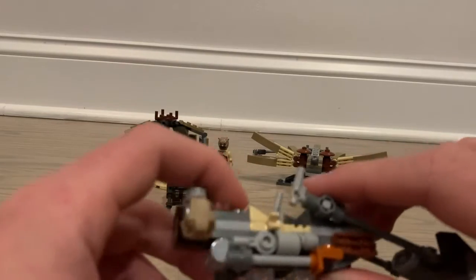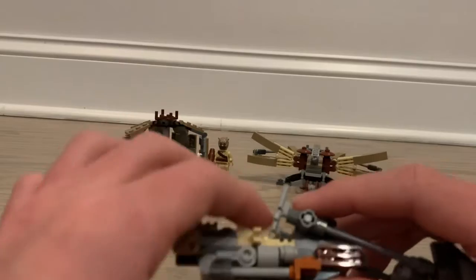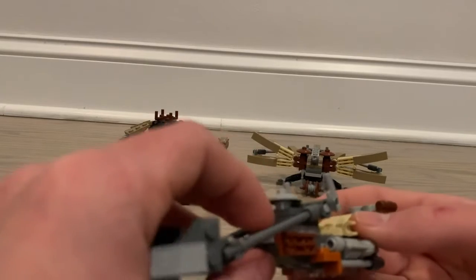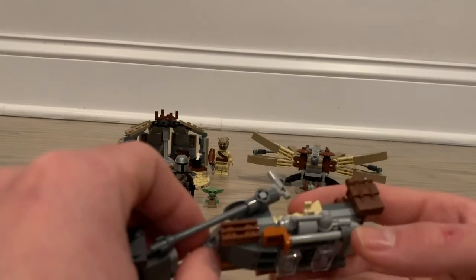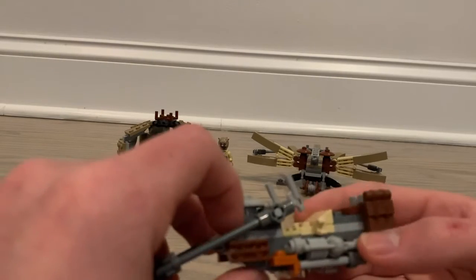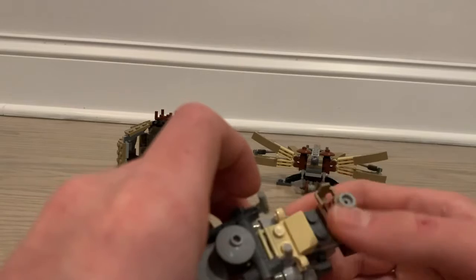But yeah, then there is some nice detail on the sides here. Pretty good detail, I'm not gonna lie. Got some vents on the side as well. Got this little, I don't know, plate thing, probably covering the engine or something. I don't know where the engine would be on this, maybe back here. But yeah, just some extra detail and stuff. We got a nice seat here for Mando.